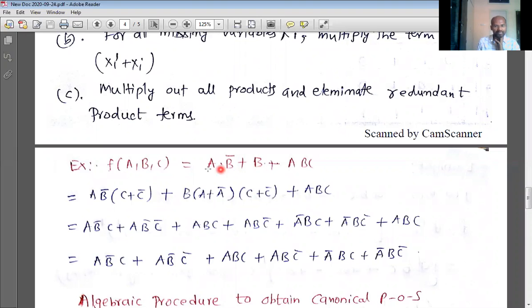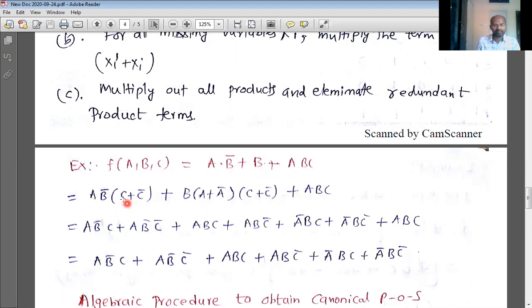Is it a min term? In this term, of course, this is a product term, but A is there, B is also there in complemented form, C is missing. This is also not a min term. In that case, if you want to convert this into a canonical sum of product, we have to do the following. We have to identify the terms which are not min terms and identify which literal is missing. So in the first term, C is missing. So A, B bar. For C, what we do is we multiply this term A, B bar with 1. Multiplying a term with 1, does it alter the result? No. So we can do it. So A, B bar.